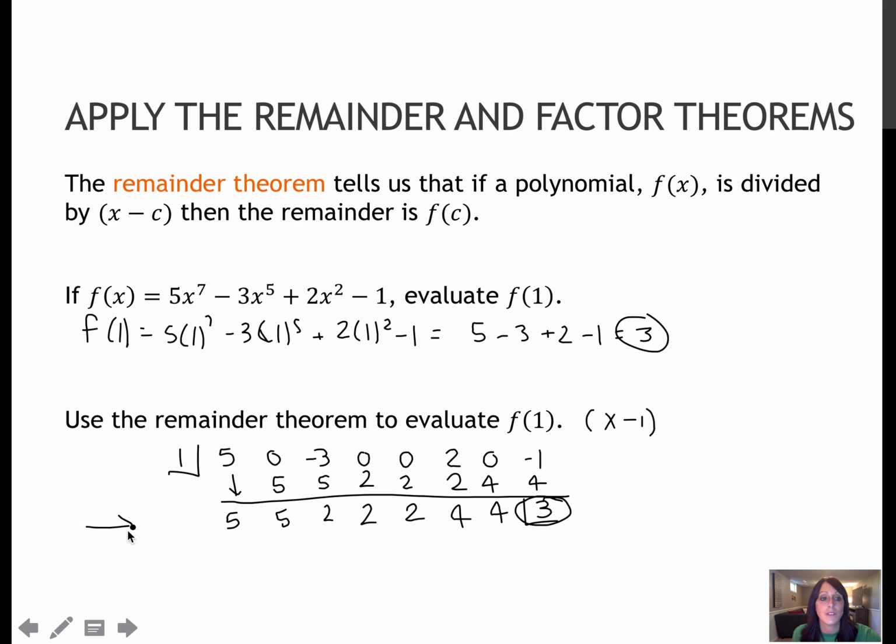This was a heck of a lot of work, but notice that my remainder of 3 is exactly the same as what I got when I plugged in f of 1. So that's very helpful for us. I know that those two values will be the same, so I'm not going to do it this way anymore because it takes way too long. Whereas here, I can just plug in the value, and if I have a graphing calculator, I can actually enter this as a function and then enter f of 1, and it will determine the solution for me, which is nice.